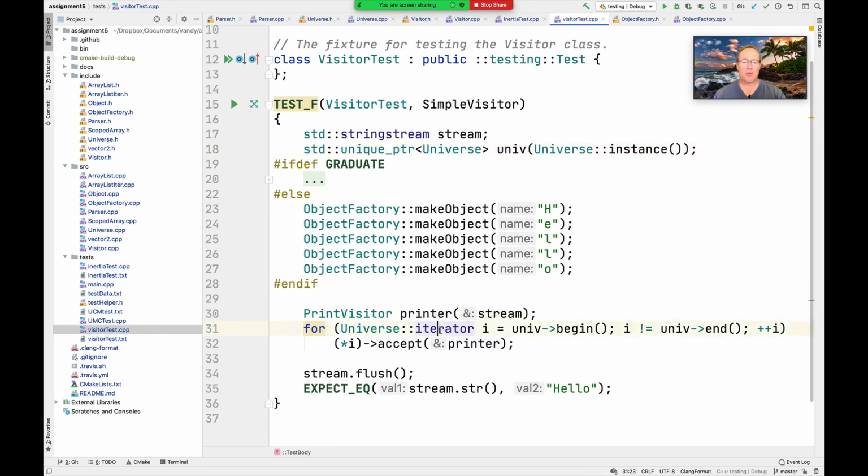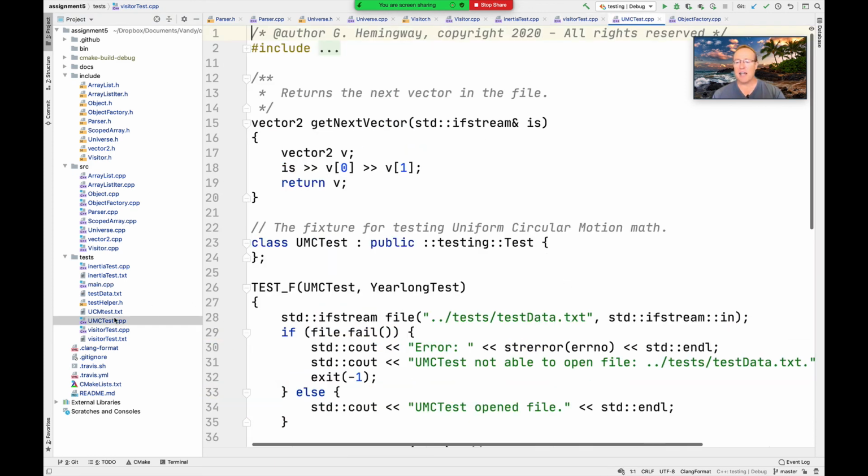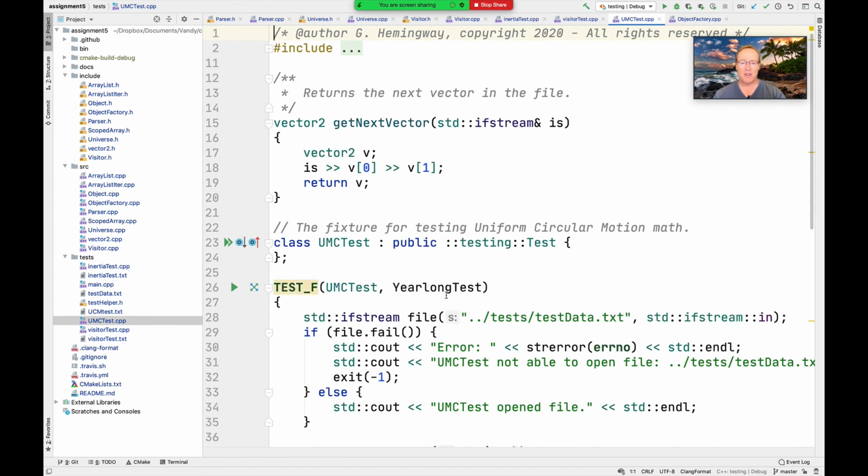We iterate through from beginning to the end of our universe, and we accept the print visitor into every object that we've created. And that will, of course, print out the contents. And what we expect when we're all done is a stream that says hello, because that's the objects that we created.